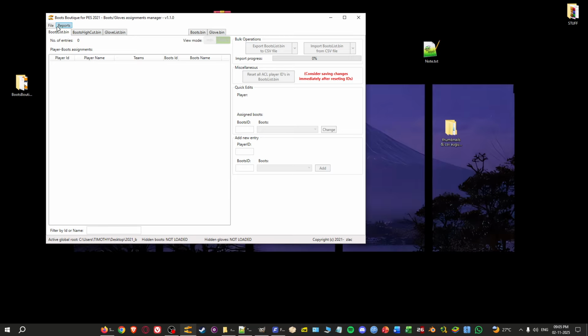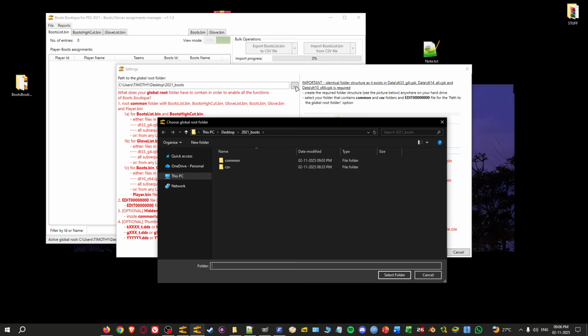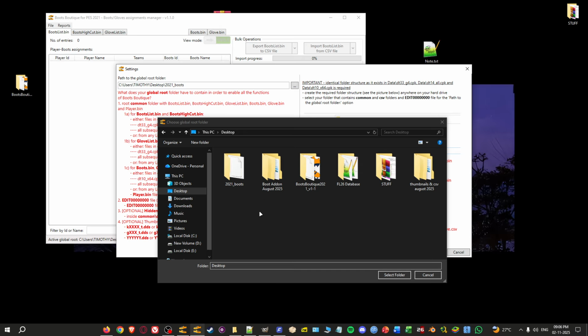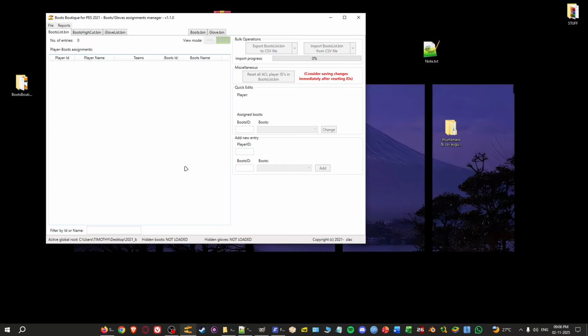So go to File, go to Settings. Click these 3 dots. Find your 2021 boot. For example, I usually place mine in my FL directory, but for now I'm placing it in desktop. Find it right here and click select folder. Click OK. Your boots may not load, so go to open files right here.